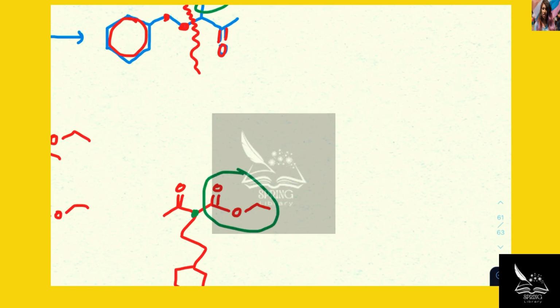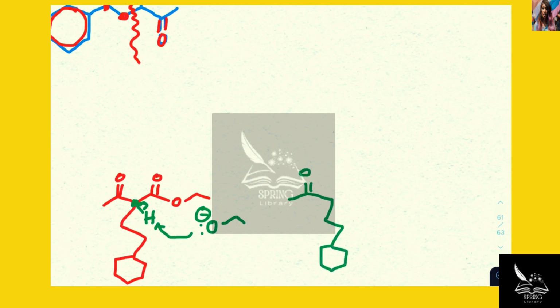right? It's not going to be considered nucleophilic. So we need to make it nucleophilic by deprotonating the extra hydrogen right here with ethoxide. So using ethoxide, I'm going to deprotonate that hydrogen, moving the electrons onto that carbon, resulting in that nucleophilic carbon. So same exact molecule, 2 carbons connected to my cyclohexane with my ester over here. But again, we're going to have these lone pairs over here. Those are going to behave as nucleophiles.